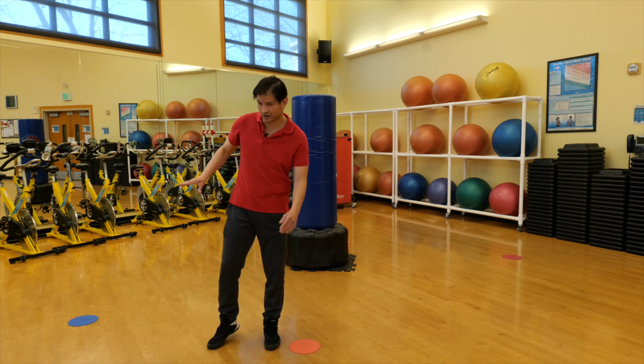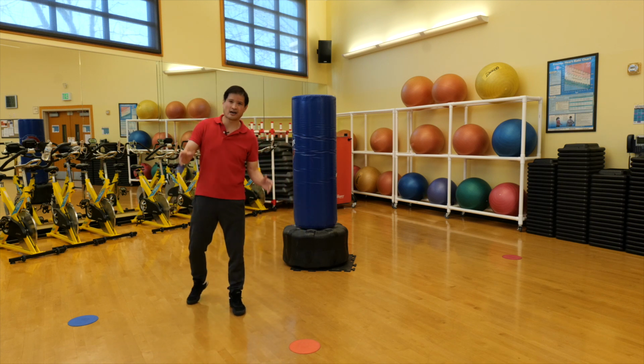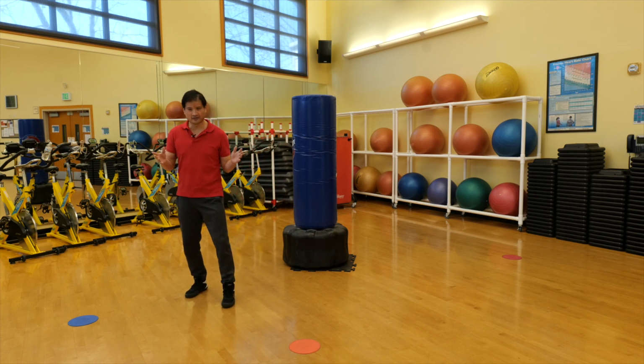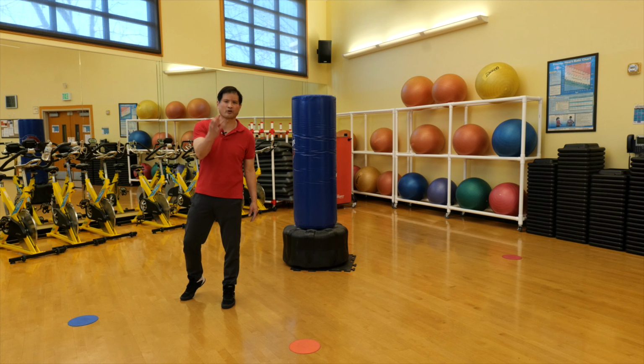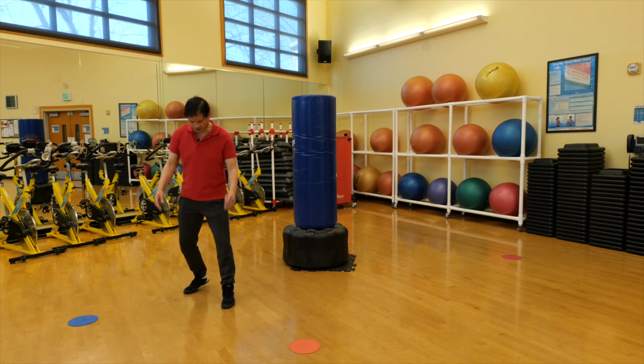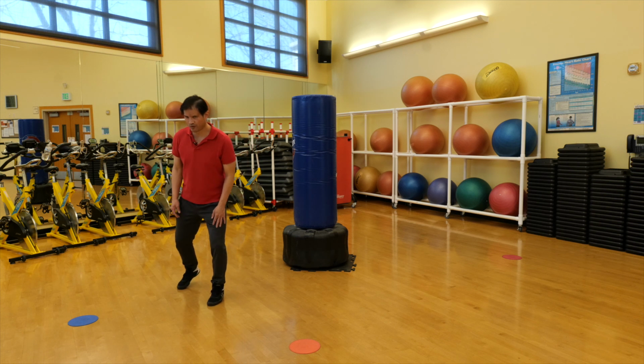So I'm actually going to start a little farther back, and I'm going to ask you to focus on the feet. Now you might be wondering, well, should I start from this foot forward or that foot forward? It actually doesn't matter because we're going to do both sides. So I'm going to request that you who are viewing mirror image, okay? So one foot's forward, one foot's back.